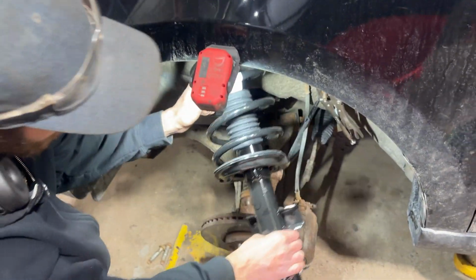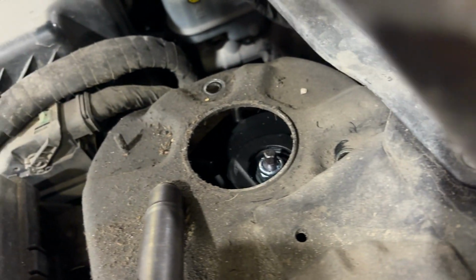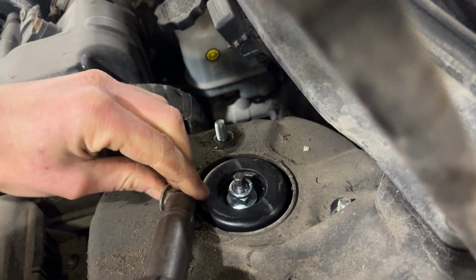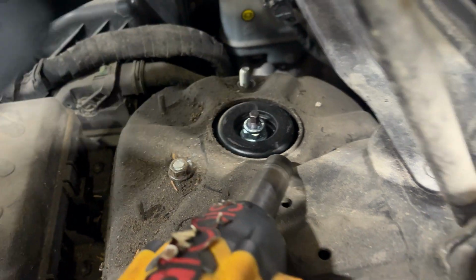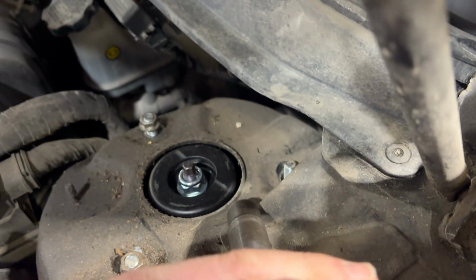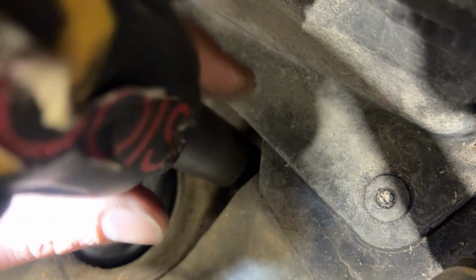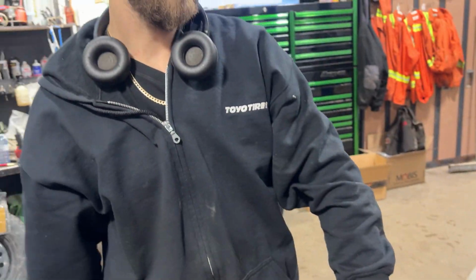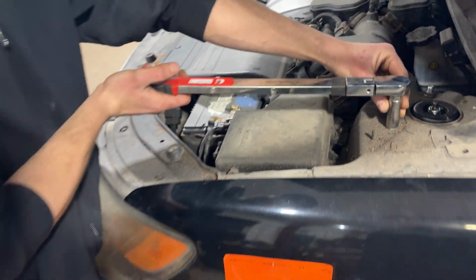Okay, now we're ready to install our strut. We just feed this up in here, the same way it came out. Then you just have to try to find the holes, basically. You might be able to see the studs from the top side. Once you get that in there, just hold it in place and get your nuts started. You can even just get one started. And we can buzz these down. And we're going to go ahead and torque all this stuff, so I'm going to go get some specs. All right, these 3 nuts at the top, we're going to torque those down to 35 foot-pounds.